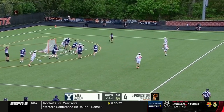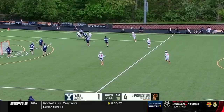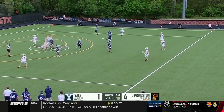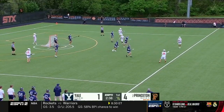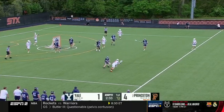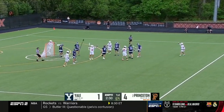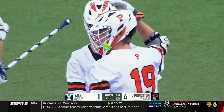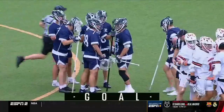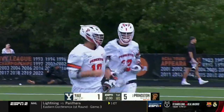There he picks it off. Loose comes out of the cage. Paquette gets harassed, drops the ball. Burns now. Paquette retreats to his cage. Tucker Wade, he has a goal, and this one on Stuzen, gets his hands free, shoots and scores. Tucker Wade, his second of the game, and that's unfortunate for Jared Paquette. Those extended possessions for Princeton come back to haunt Yale.